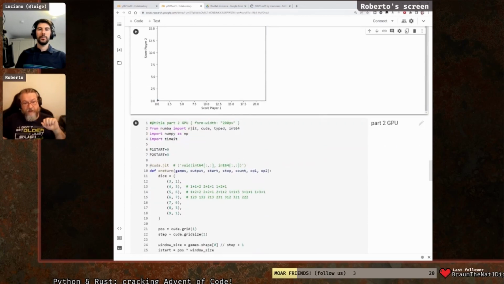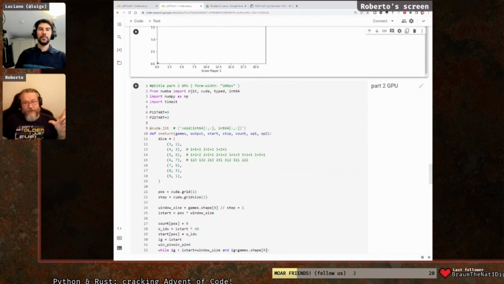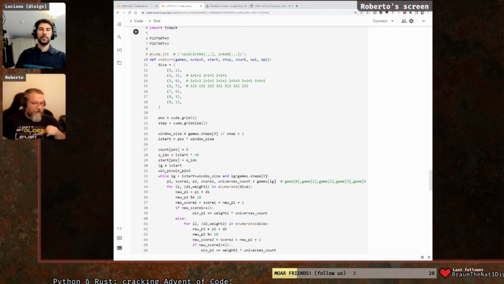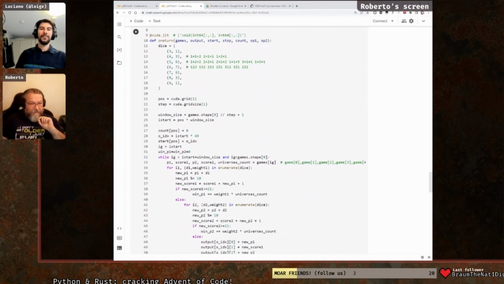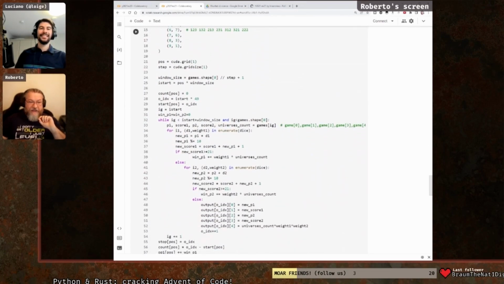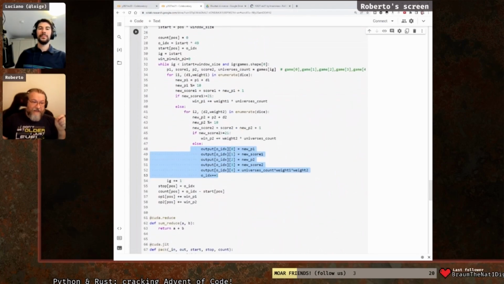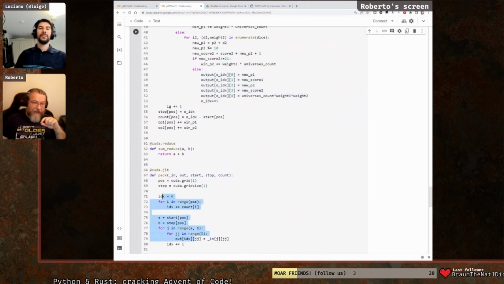I also did this with the GPU. This was super tricky because here we have growing and shrinking arrays, and the GPU is not super friendly to handle all of this. So this code is a mess, but I didn't find a way to make it cleaner. We can still see some of the original structure. So there is player 1, player 2, and the else is appending to the list. Yes. But then this list is a fixed size, and I have to pack it, removing the empty universes that I left around. It's a little bit complicated, all of this.